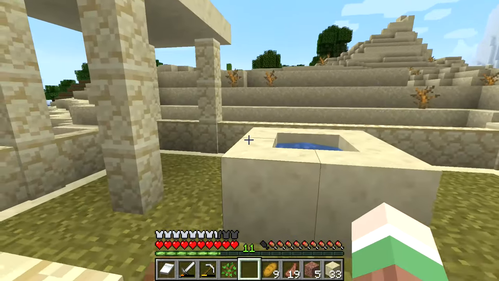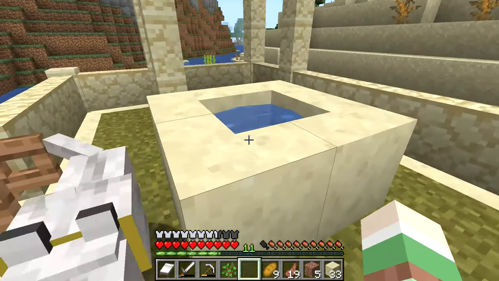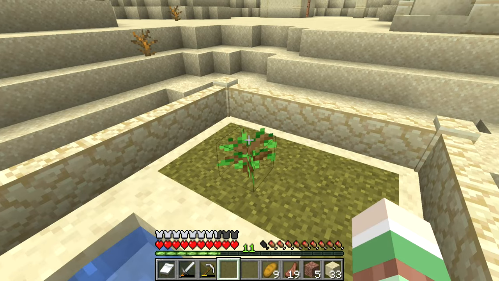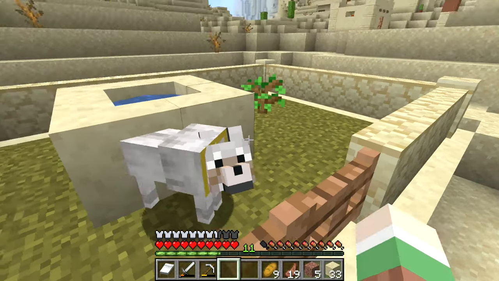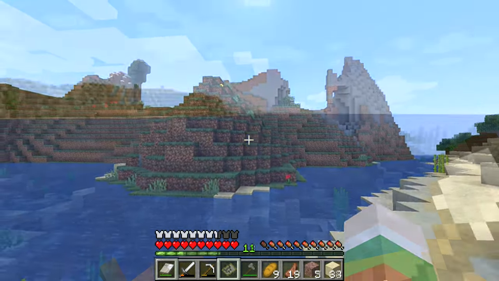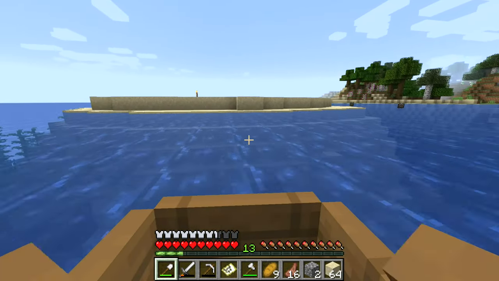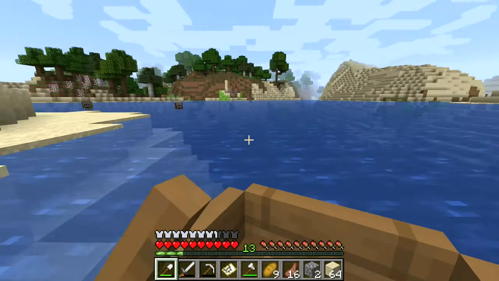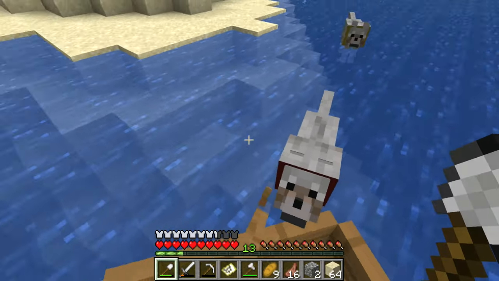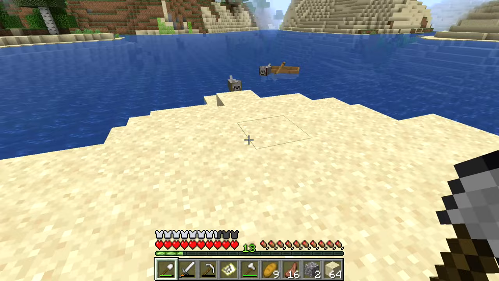What is this? Oh, is this a little pen for the animals? That is amazing. I love it. Let's plant our tree over here. Hopefully it will grow. And the next time we visit, we will be able to see it. Where did they go? Oh, there you are. What are you guys doing? They are all dark. That's so weird. Come on. Get over here.